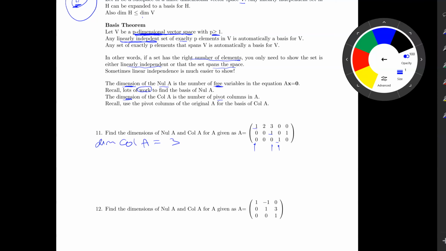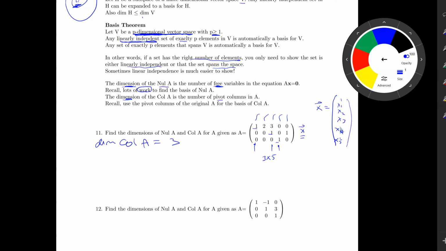All right, because I see 1, 2, 3, 4, 5, that means if I was to multiply times something, an x, the x would be 1, 2, 3, 4, 5, right? That was very messy, sorry about that. But this is a 3 by 5 matrix. So 1, 2, 3, 4, 5. So you would have 5 entries in this x, right?